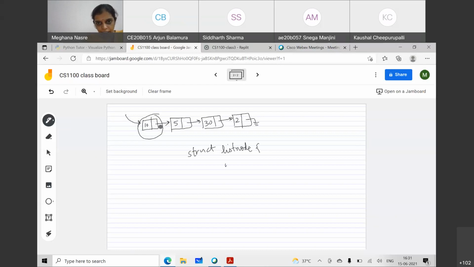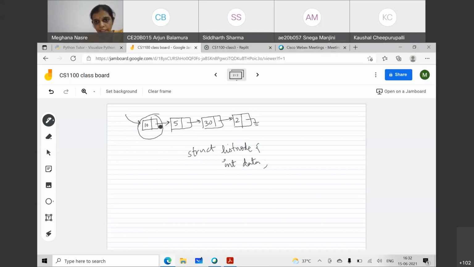And of course it has an element which is int, let's call it data. So the data is a simple integer. The second element is something slightly unconventional or new that you are looking at. So this is a pointer, and let's call that member next.